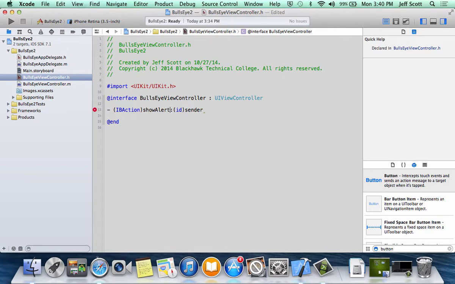Now, mine doesn't look the way it does in the book, but just so you see this. As soon as I typed in the minus and I moved over, it's not mandatory you put a space right there. So if you want to run them together, you can. But as soon as I put in the parenthesis and I put in IBA, that came up.